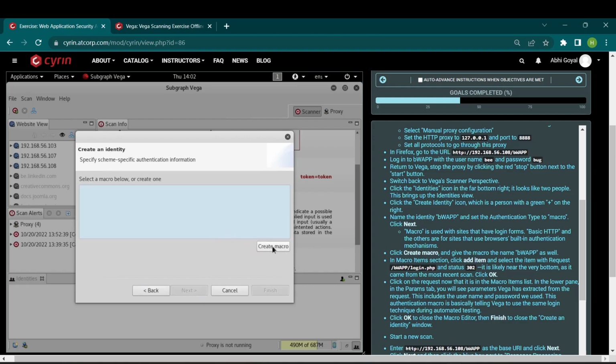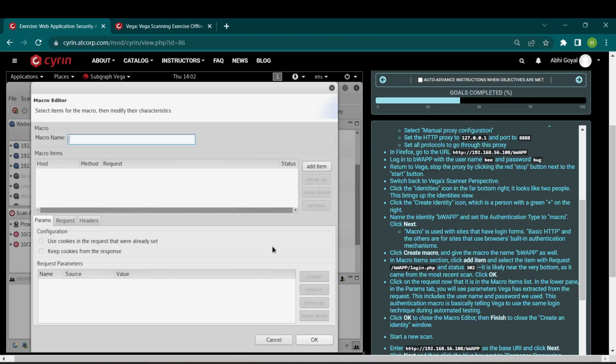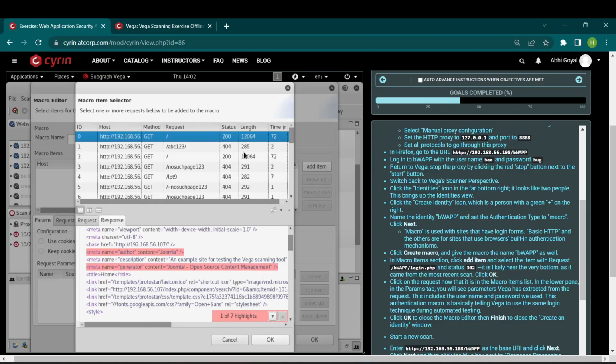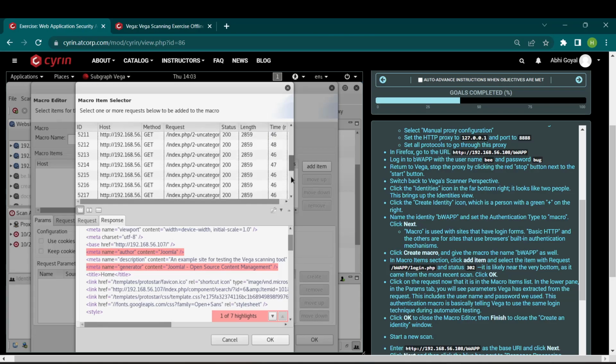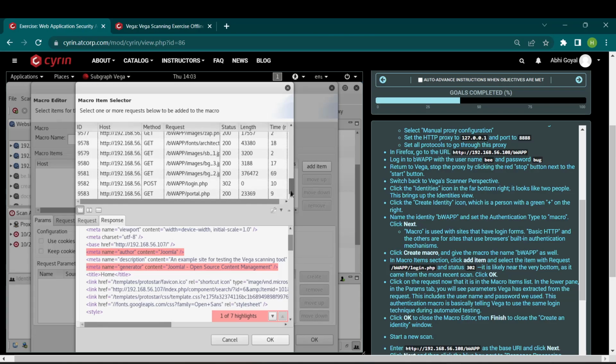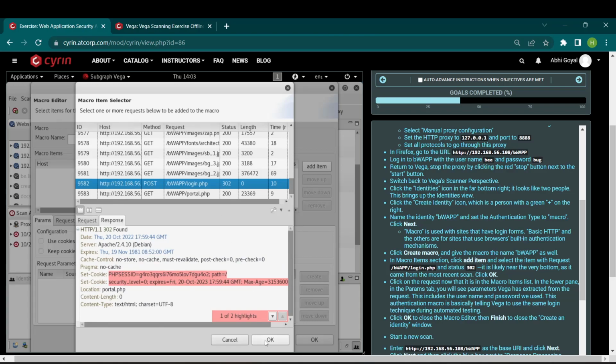Here we will click on create macro and add item here. So we will add bwapp login.php, the request sent by the proxy, so it will be at the end as it is our latest request. So bwapp login.php with the status code 302.